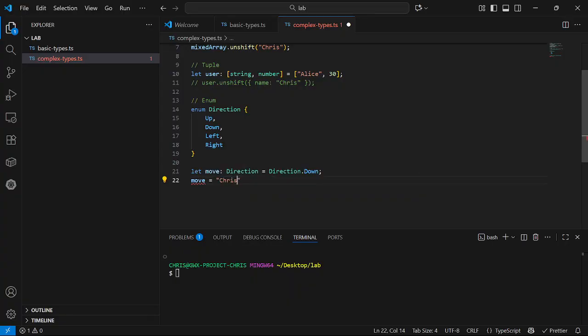It's telling me I can't assign string: type of this is not assignable to type Direction. But see, this will work.